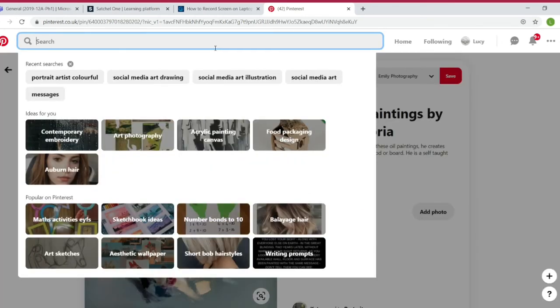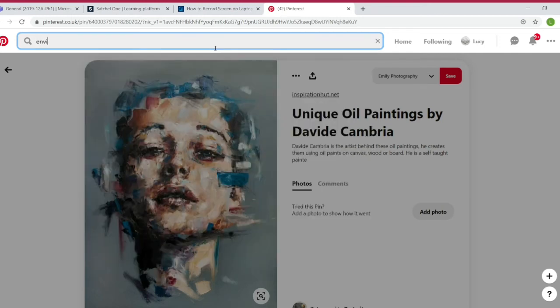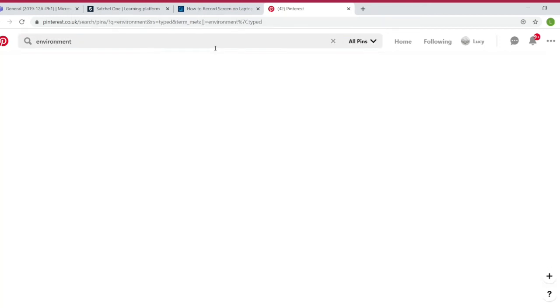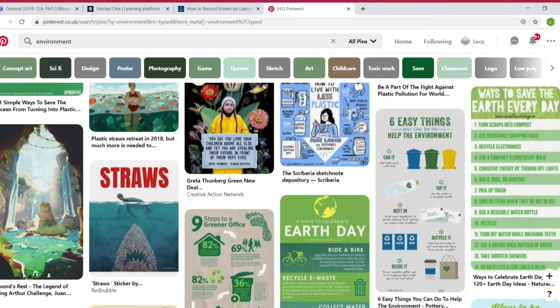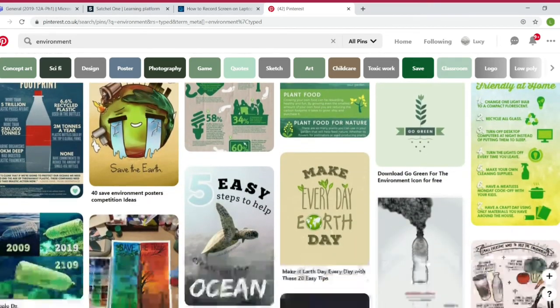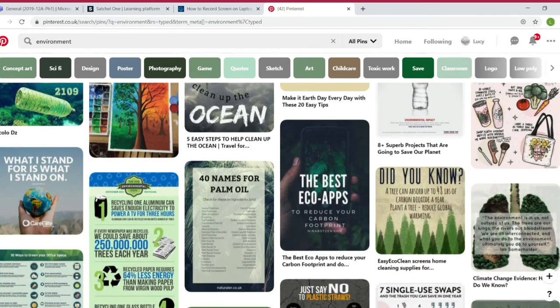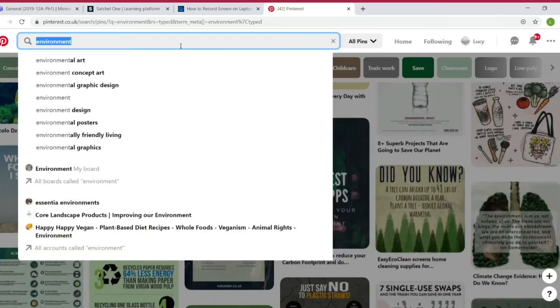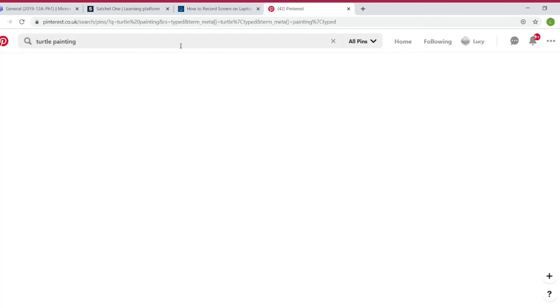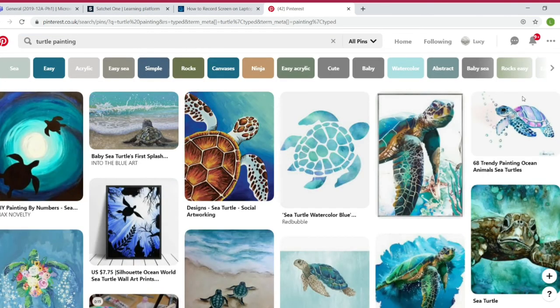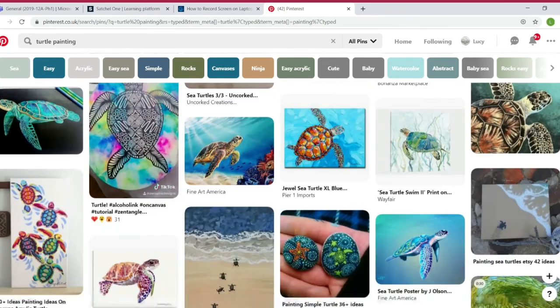Again, if you're going to go down a different route and have maybe environment, don't just go environment and click that and then expect something good to turn up. Okay, it might do, but Pinterest isn't just for art, it's got a lot of other posters, it's got a lot of graphics and things on which might not relate to what you're doing. So maybe you simply want to go turtle painting or something, or even just animal painting, and you might get a style that you like of painting. You might get an idea that you want to do this thing with turtles and plastic or something like that, and you might want to pin things like this. There are lots of things on animals.